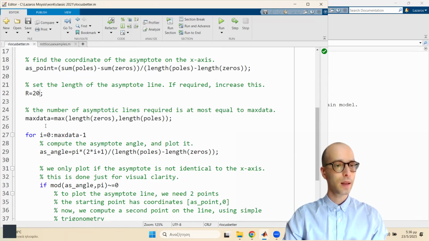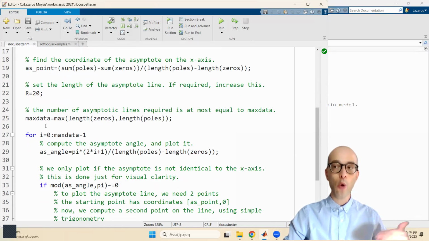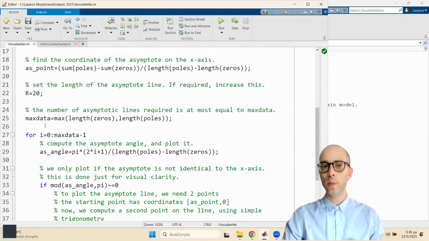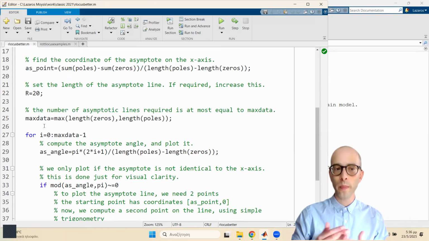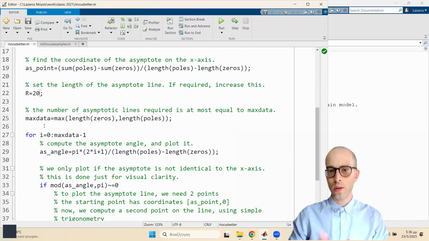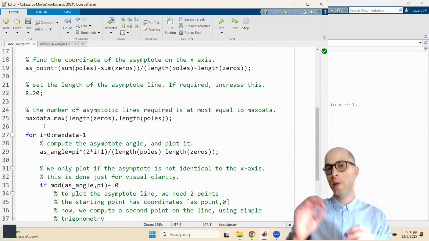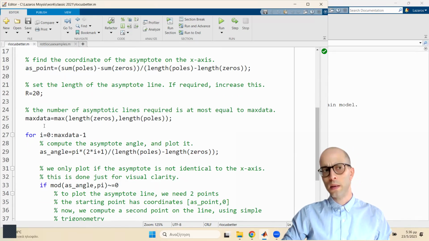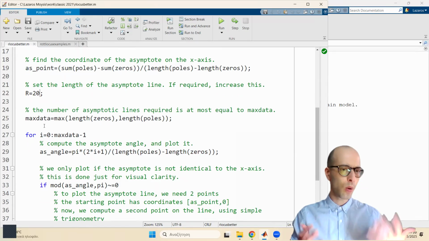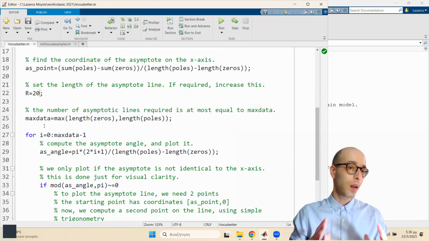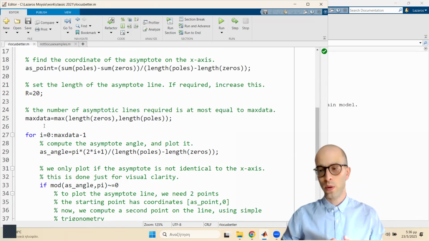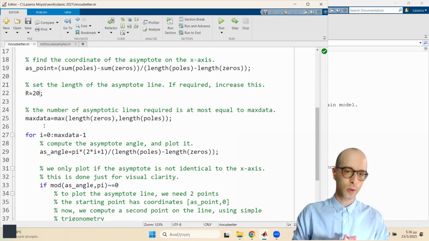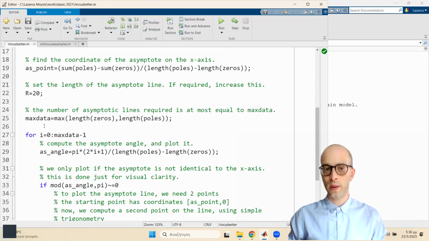And now the next thing that we need to do is think about how many asymptotic lines I need to plot. If you think about it, the number of asymptotic lines that we need to plot has to do with how many locuses are following this specific number of lines. But as a general rule, we know that the root locus has locuses equal to the max value of the cardinality of the zeros and poles of the open system.